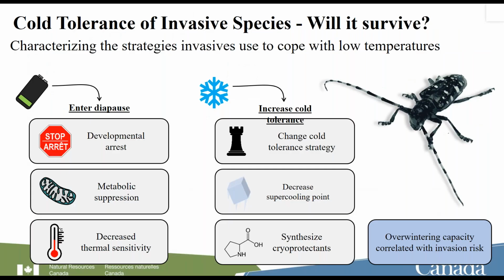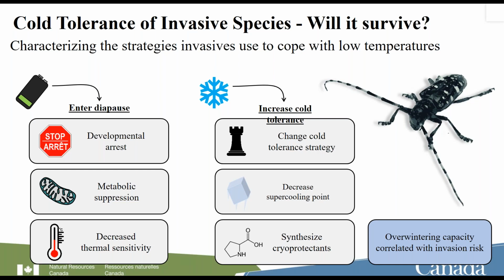And then some of the other work that Amanda has been doing is looking at cold tolerance of invasive species. So as folks know, we've just gone through winter. Winter is a big thing in Canada. It's a big constraint on the success of our native insect species and our invasive pests. So if you can understand how invasive insects cope with low temperatures, you can start to make predictions about how well they'll be able to survive under our climate and under a changing climate and in different parts of Canada.